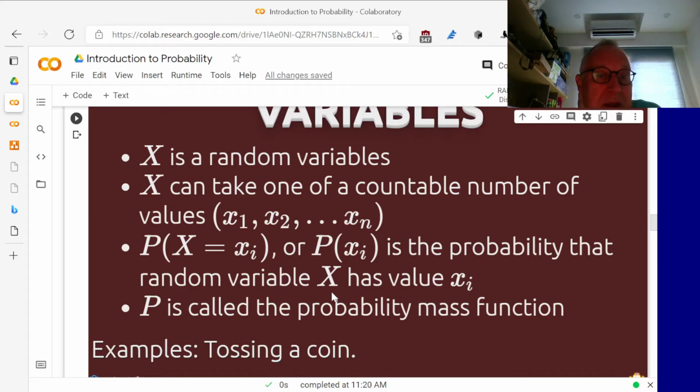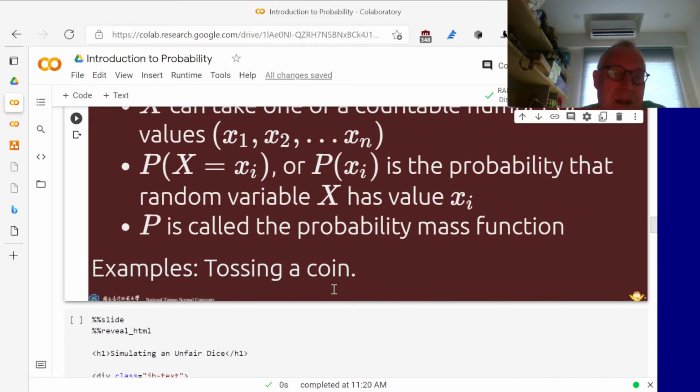So that's indicated as the probability of X having the value xi, or just p(xi). And p is called the probability mass function in this case. So examples of discrete random variables would be tossing a coin, right? The number of heads, number of tails is a discrete value, not a continuous random variable.